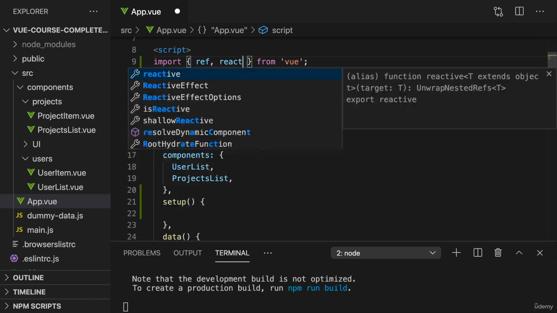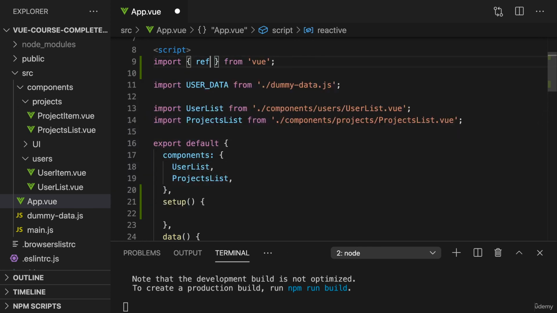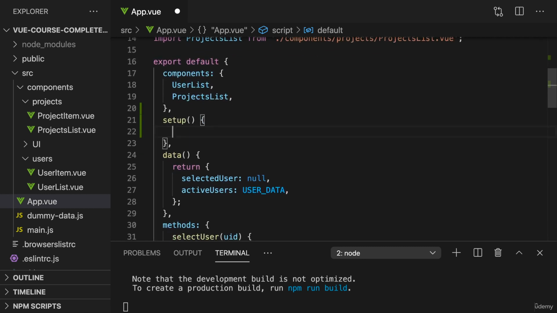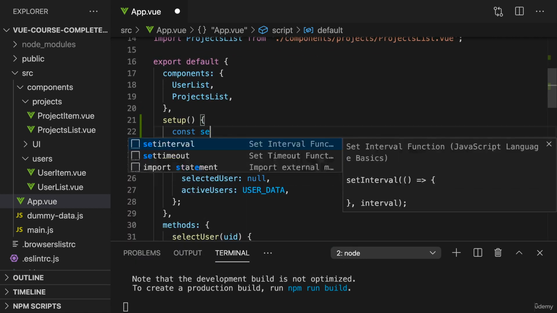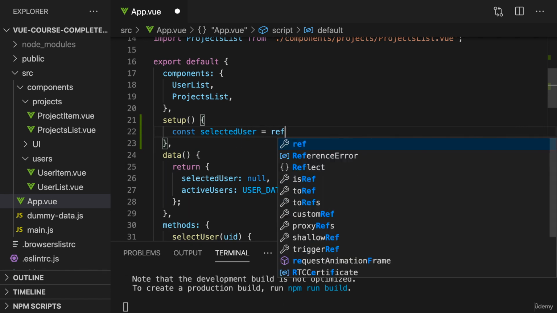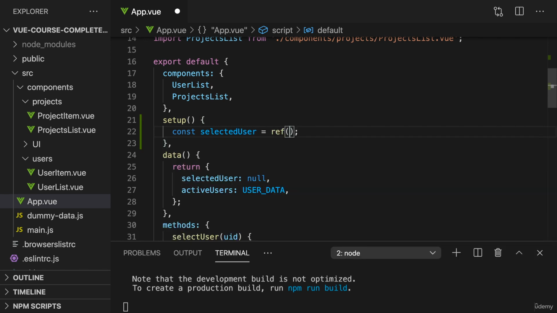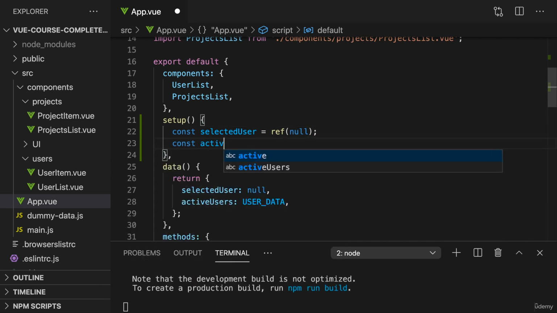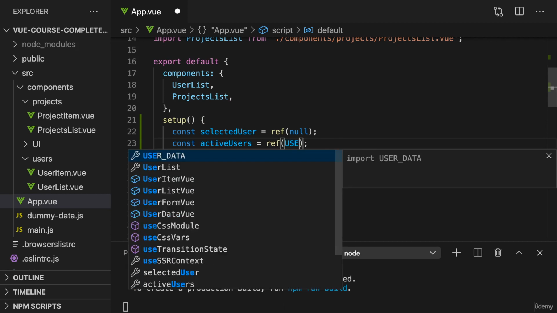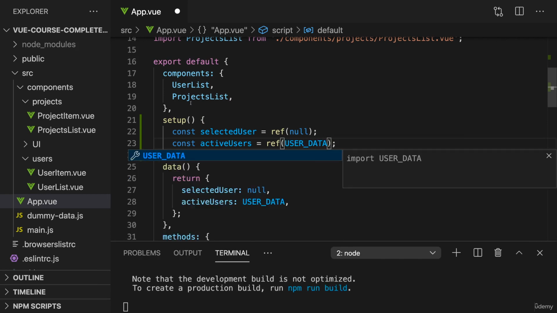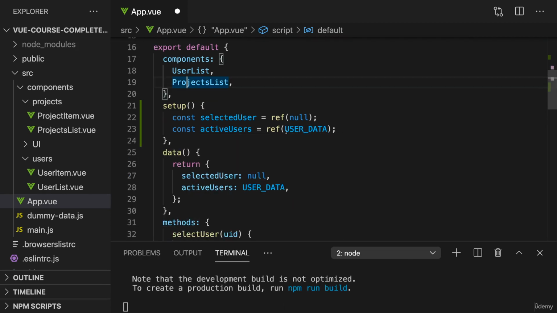Again, this is just one approach, and if you want to manage one object with reactive maybe, that is fine as well. But I will go for these two refs, and then we have the selected user here, where I create a new ref where the initial value is null, and then we have the active users, also a ref, where I pass in my user data.